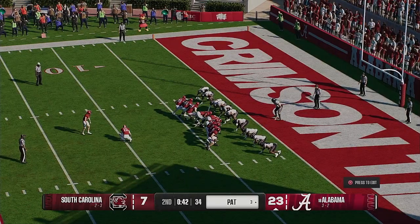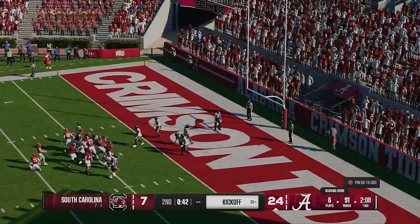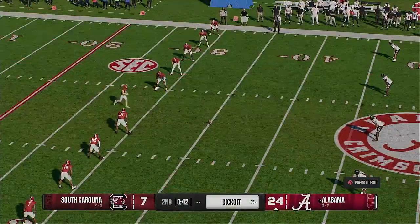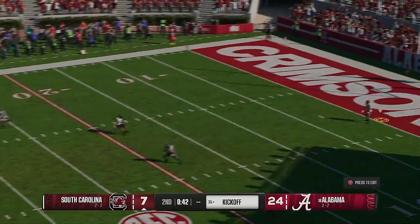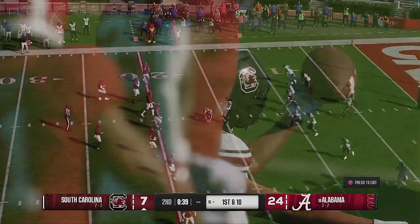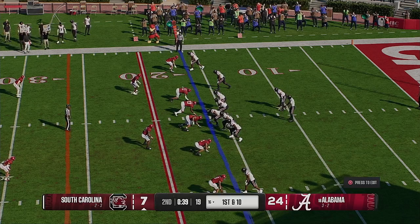They'll try to add another to their lead. And with the extra point, they now have a 3-possession lead at 17. So they got the touchdown, and as they kick off, really important for the defense to shut them down here. He'll bring it back from inside his 5. Nice job by the kickoff team. Everybody stayed in their lanes, and they'll stop him at the 16. And the South Carolina offense is back on the field.